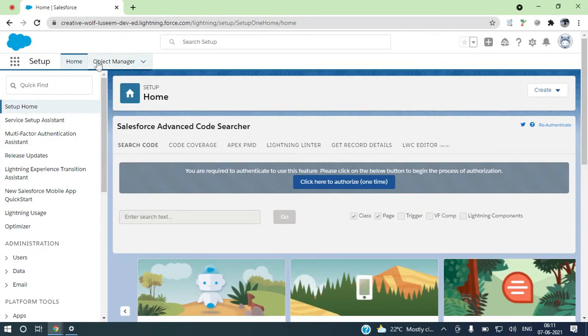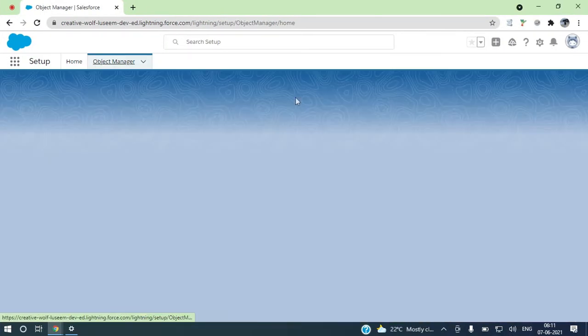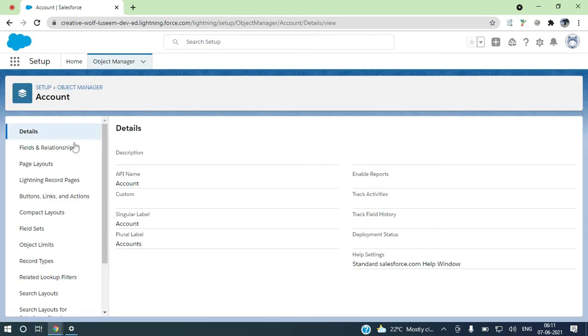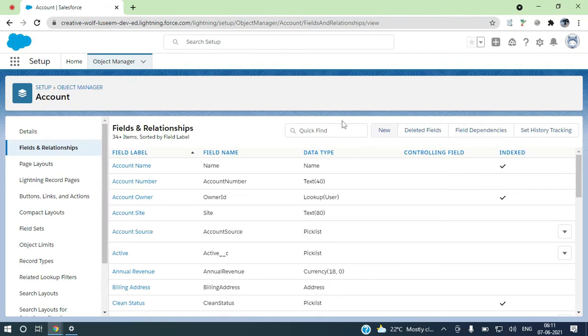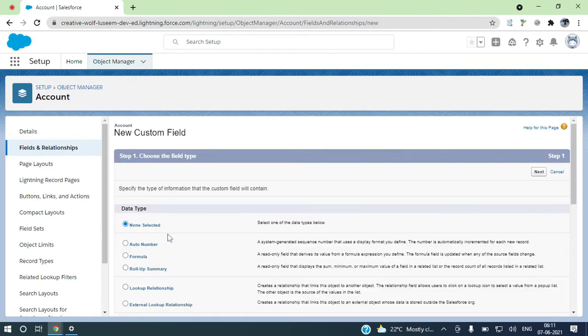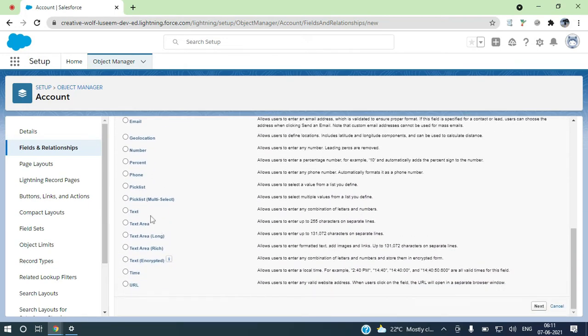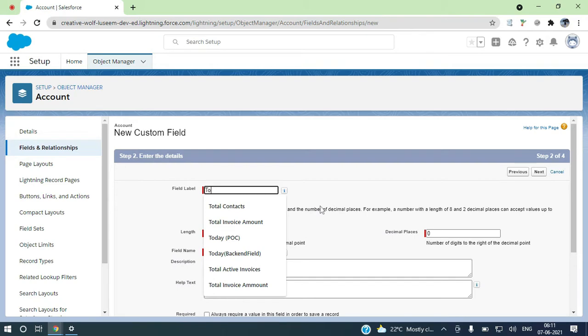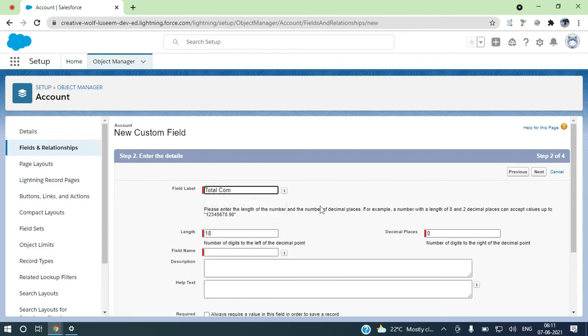Okay, let me go back and create a field. I'm going to Accounts, Fields, New Field. I'll create one number field, Total Contacts.